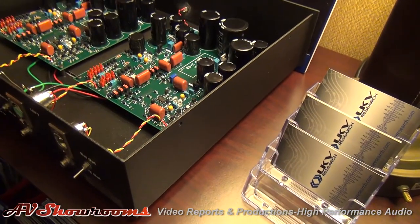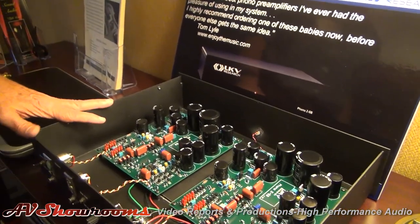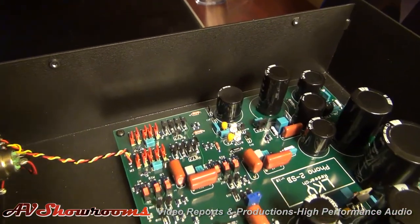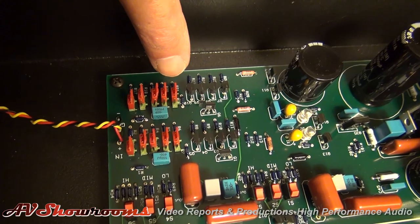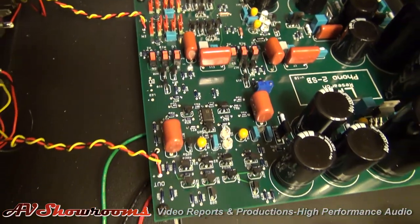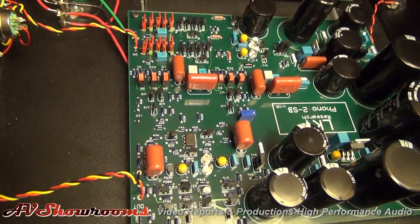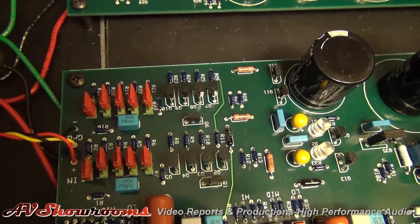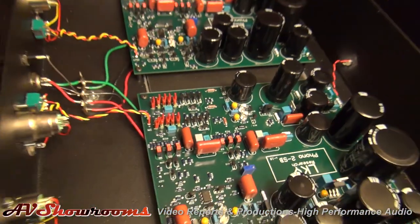And how about cartridge loading? Do you accommodate that? Oh, yes. It's on the board to keep all the signal traces as short as possible, so we have minimum noise. These little shunts right down here, the red ones, you move those to different positions to choose the cartridge loading you want, from about 65 ohms in quite a few steps up to 2,000 ohms, and then from there it jumps up to 47.5 kilohms for moving magnet.